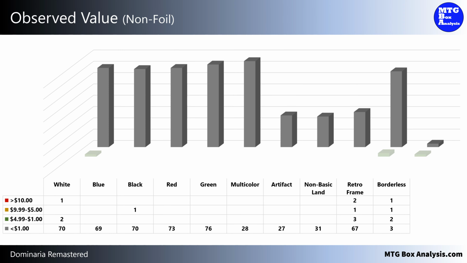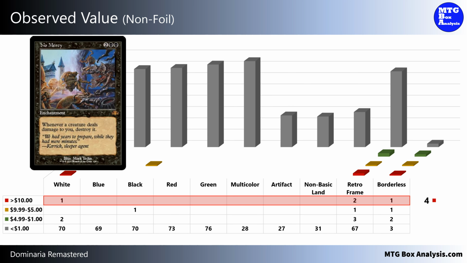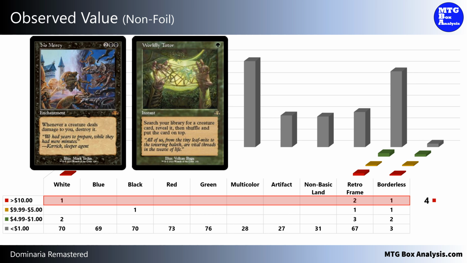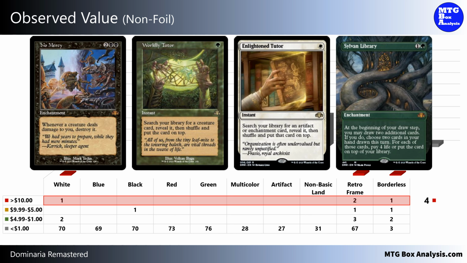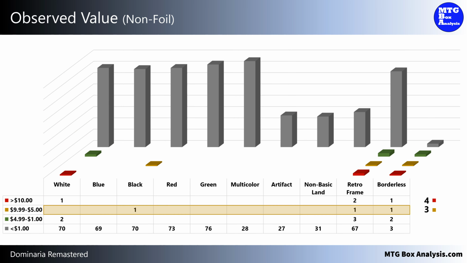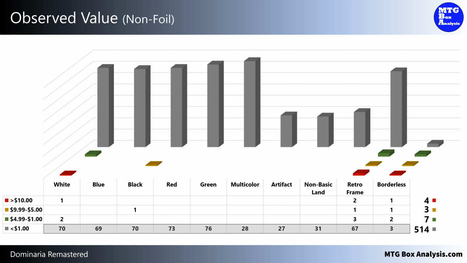Now let's take a look at the value that we saw in this box, starting off with the non-foils. We saw 4 big hits in this box, including the retro frame No Mercy at $11.66, and the retro frame Worldly Tutor at $12.82. In modern frame, we saw the Enlightened Tutor valued at $18.30, and then we saw a borderless Sylvan Library in Pack 1 for $35.53. We also saw 3 non-foils valued between $5 and $10, and 7 non-foils valued between $1 and $5. The remaining 514 non-foils in the box were valued less than $1.